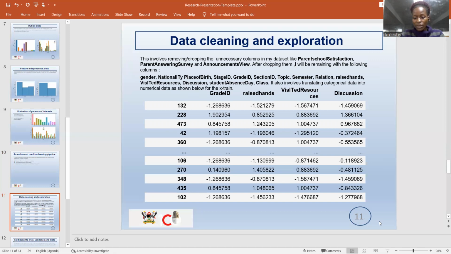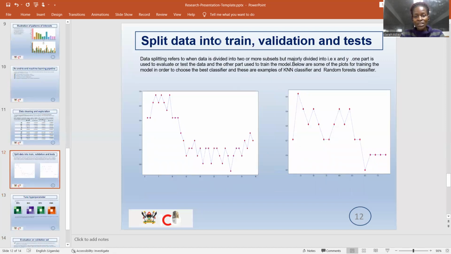When you come down here, you say splitting data set into train and validation and test. Data splitting refers to when data is divided into two or more subsets, but majorly divided into two. That's X and Y. One part can be used to evaluate or test the data set, and the other part can be used to train the model.